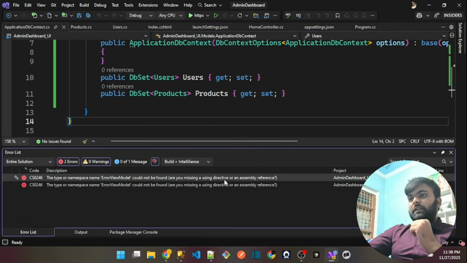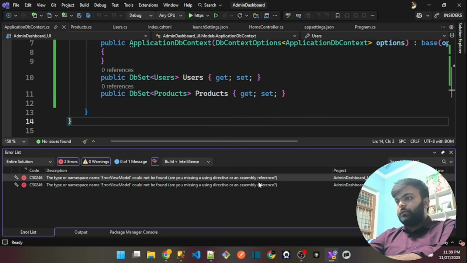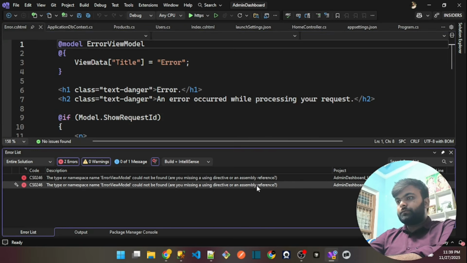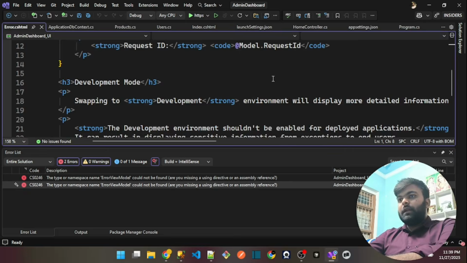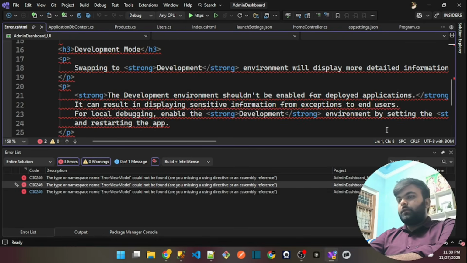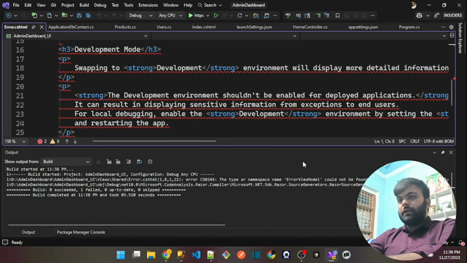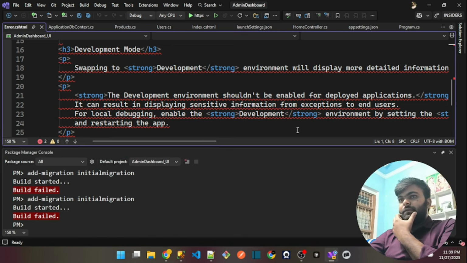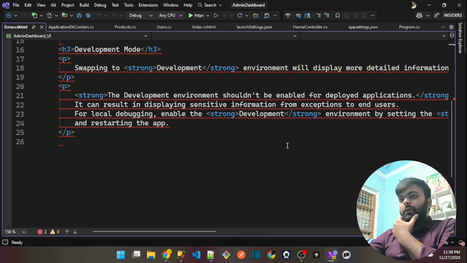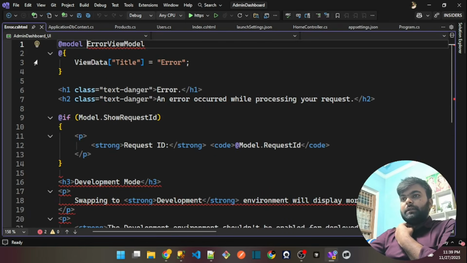There is still an issue in the application. Let me go here and check. Right now my application is facing an issue, so what's the reason?